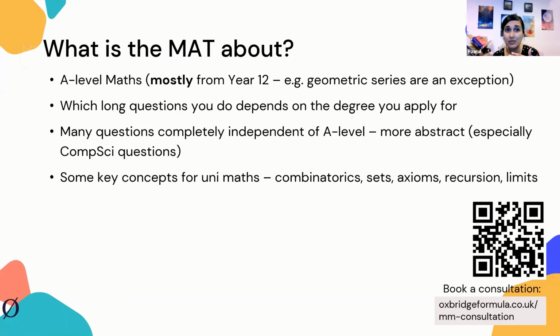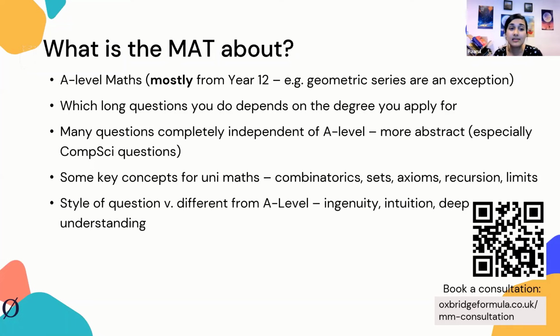And there are some concepts which are slightly more undergraduate level that you could be asked. So combinatorics, sets, axioms, recursion, and limits are those key topics. The style of question is really different from A-level. So it does require ingenuity, intuition, and a deep understanding. And why is this the case?